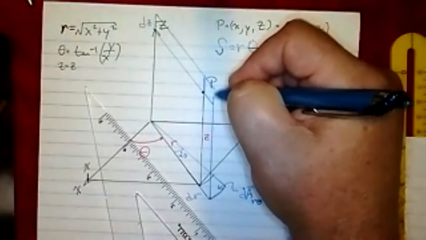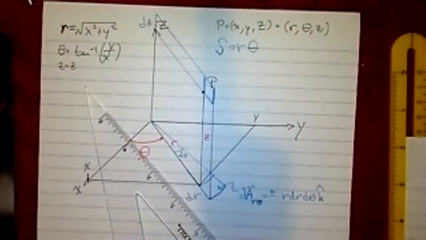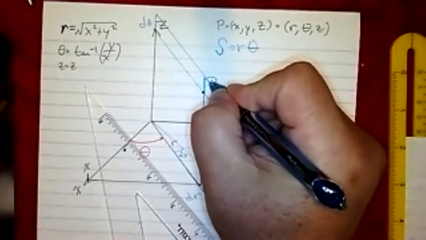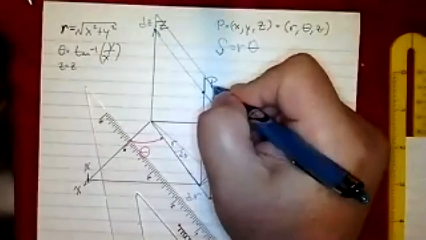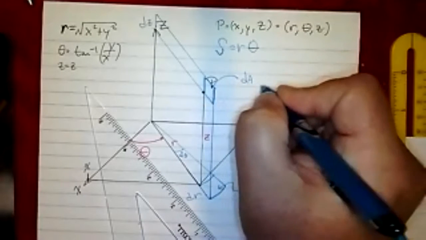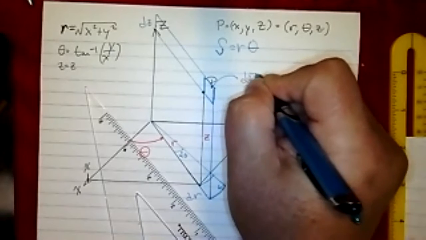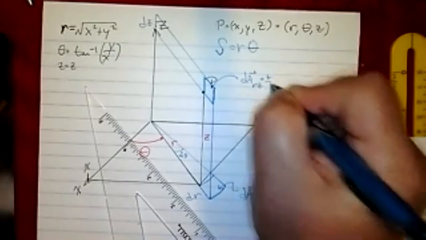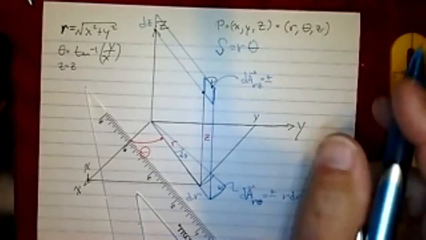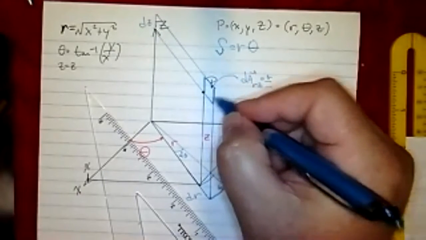That would make this little rectangular area. Now this one is actually really a rectangle, so we're not losing any, we're not even having to rely on the infinite sum and stuff like that. This one in fact is going to be called dA sub RZ. And of course, it's got to have the plus or minus again, as I've said many, many times. But you can tell this dimension is dz, this dimension is dr.